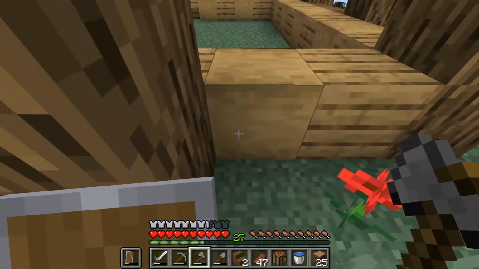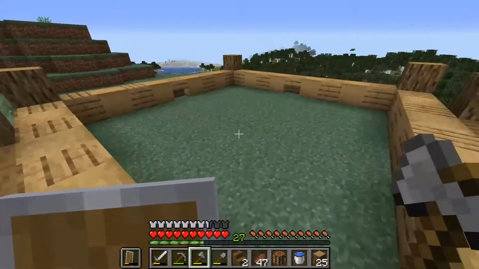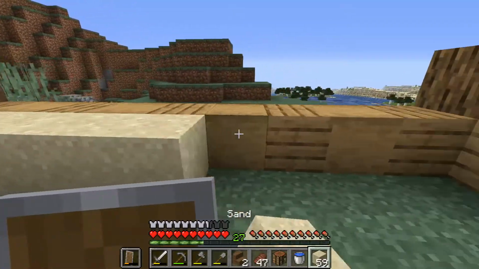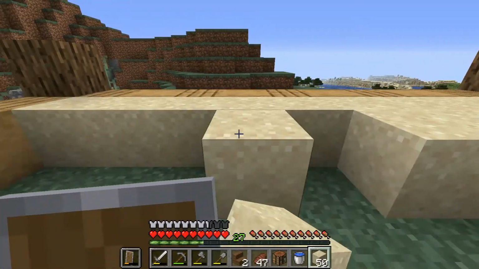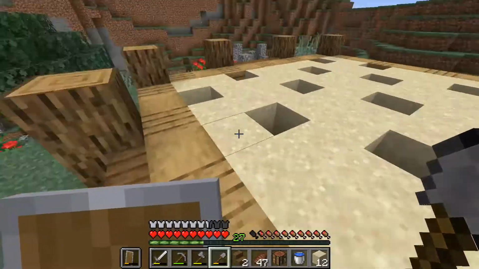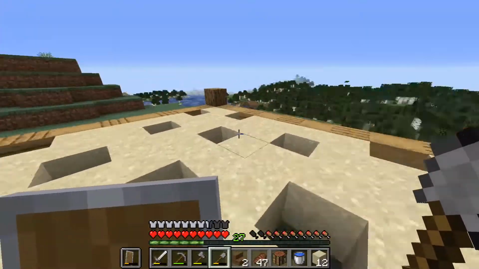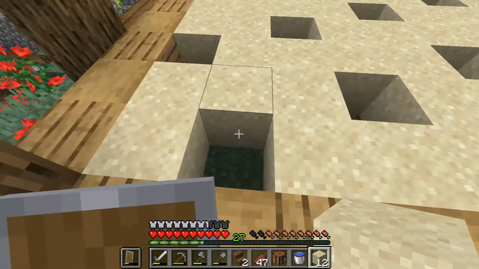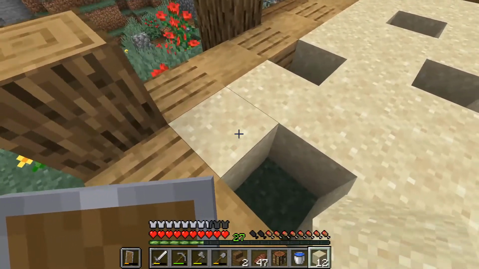So now we have this kind of area where we can just have a lot of sugarcane. And so what I'm going to do now is just go here and place down our sand. And once you have the sand, then you should have this kind of pattern. And at first it might just look like a clean slate. What we're going to do is just take it and go over one from here.